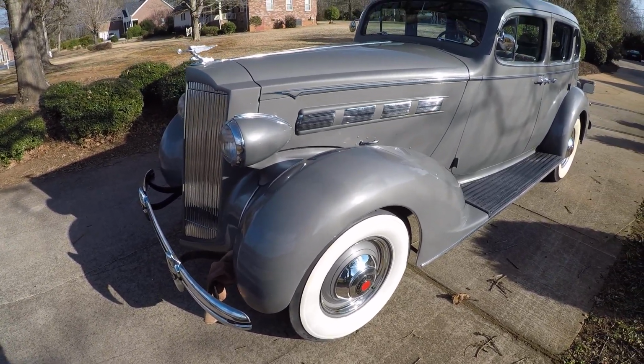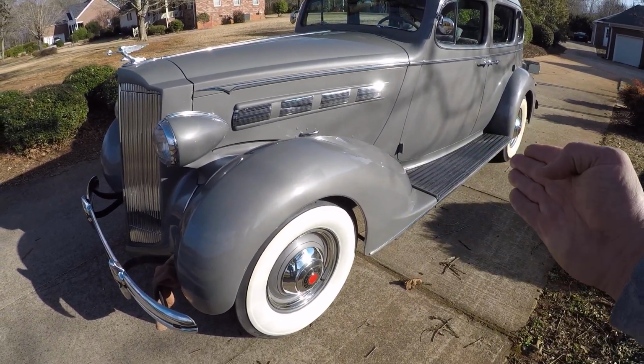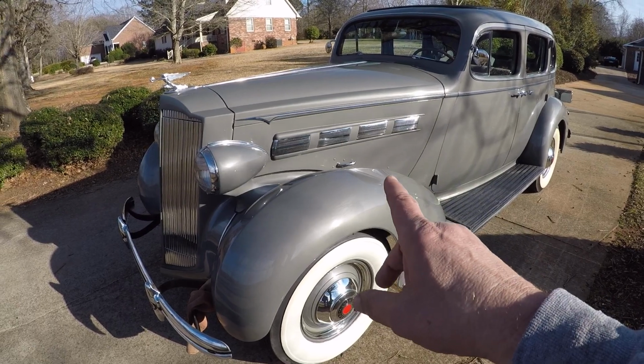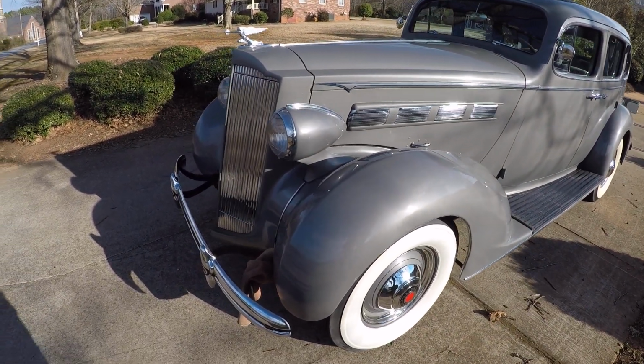Now, a 120 has a 120-inch wheelbase compared to the 115, which has a 115-inch wheelbase. But the other thing that you should know too, a little bigger on the interior in a 120, but you get the famous Packard straight 8 right here under the hood. The 115 has the Packard 6.